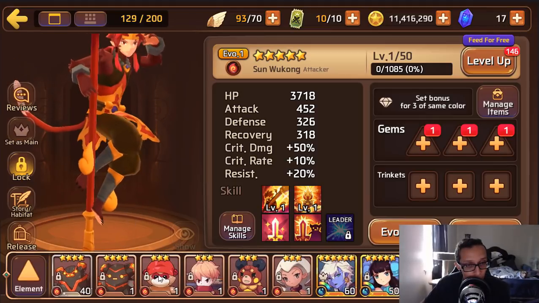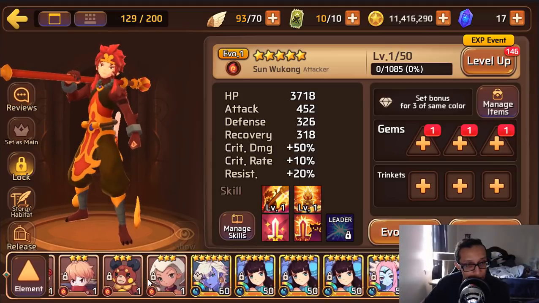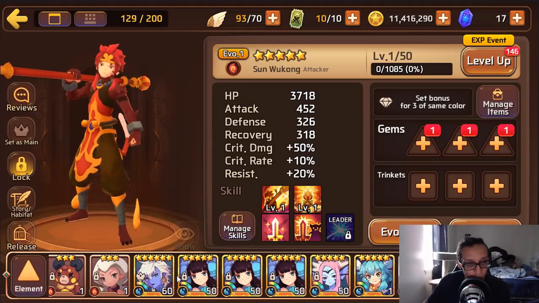Pebble's not worth talking about. Ramu, Hunter, Misha, and Medusa, probably just for gems. I'm going to go ahead and assume they're just for gems.